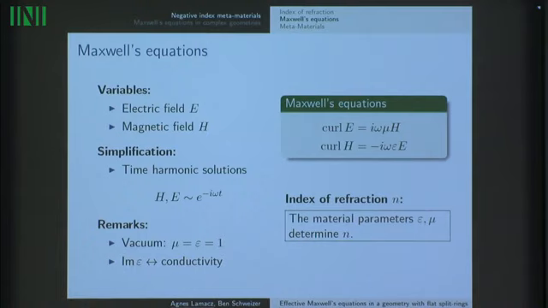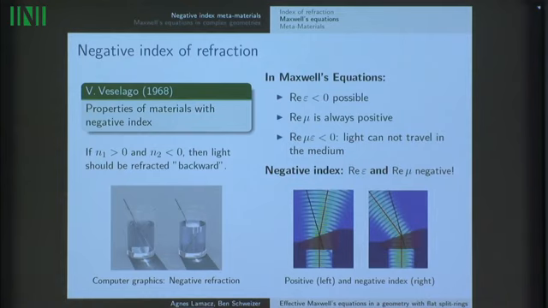Now, remembering the previous slide where we introduced this refractive index as simply 1 over the relative speed, it is of course very natural to think of this n as a positive value, which in fact, in practice, is the case. However, in 1968, the physicist Victor Veselago theoretically investigated the question of what would happen if the refractive index of a medium was a negative number. Just a theoretical question. And he, for instance, found out that, among other things, Snell's law still would make sense, and that in the case of one medium with a positive index and another medium with a negative index, light should be refracted somehow backwards, causing very impressive effects.